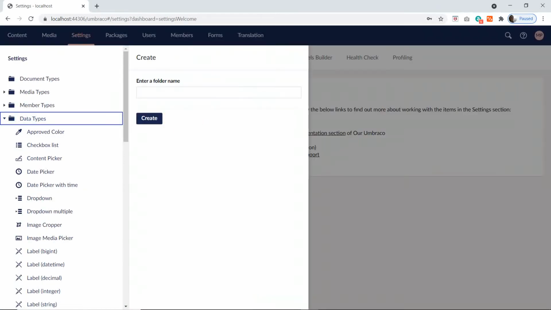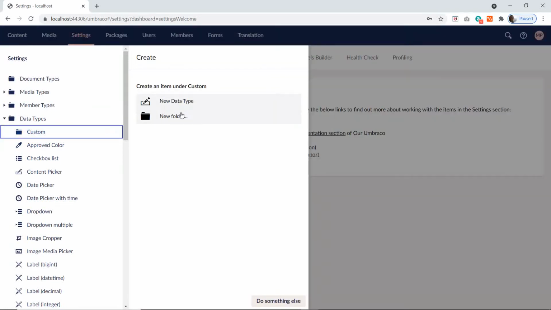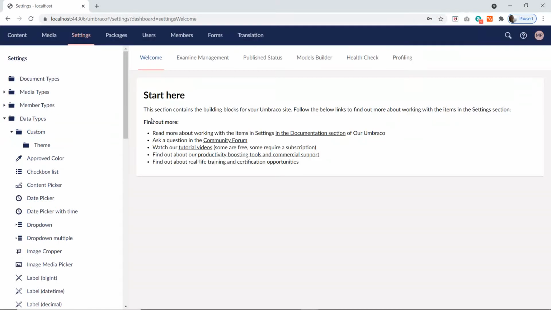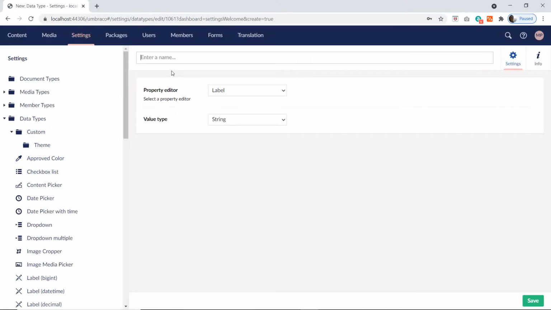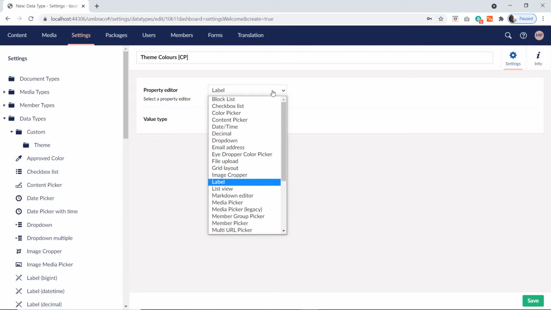We create a folder and call it custom, and we call this theme. Right, I'm just going to copy and paste from there. We call it theme colors, and we select the color picker.